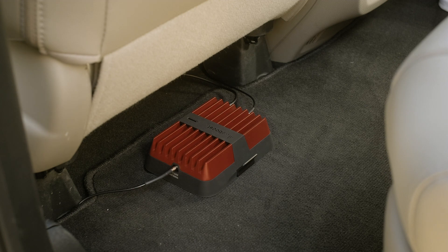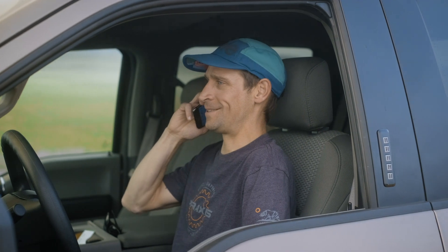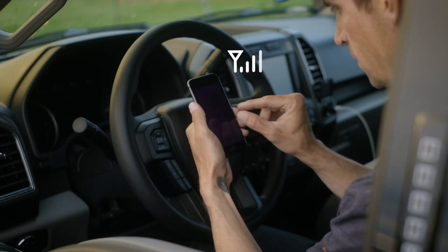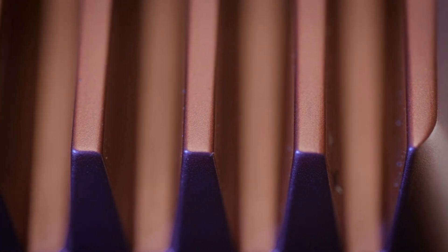With its many cosmetic upgrades, as evidenced by its sleek metallic red exterior, DriveReach clearly stands apart among multi-user in-vehicle cell phone signal boosters on the market today. But its one-of-a-kind look isn't just for show — the DriveReach incorporates this unique fin design to increase its surface area, to displace excess heat, and maintain peak performance.